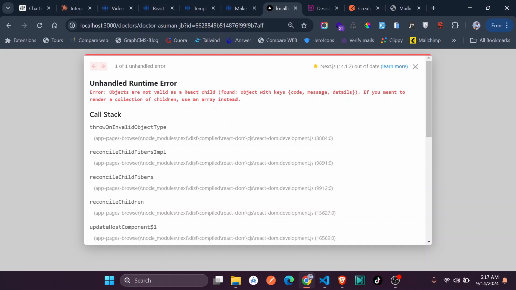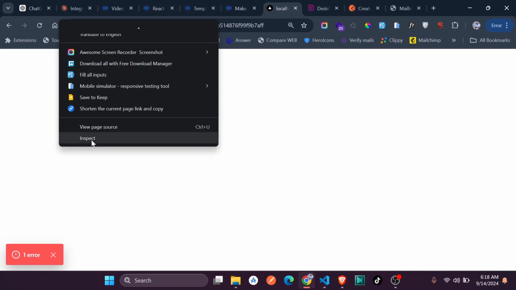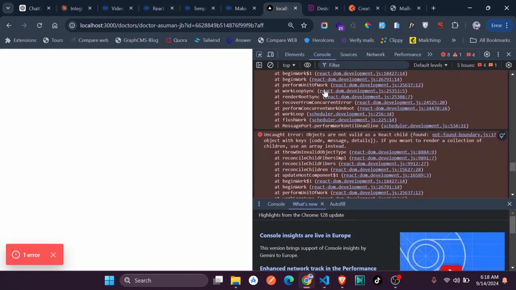Objects are not valid as React child. It would be that this problem is coming from, let me inspect the console.